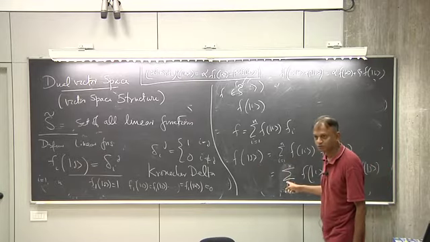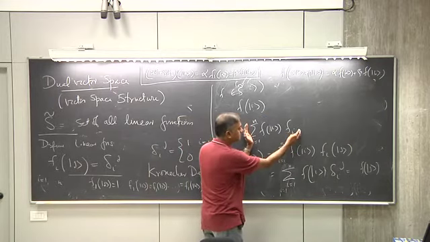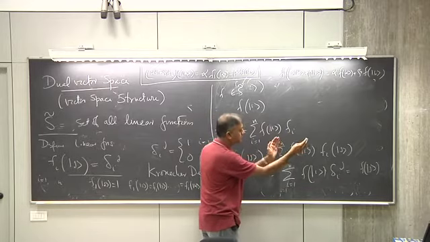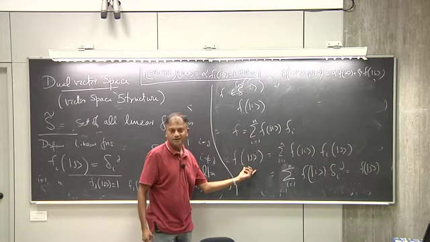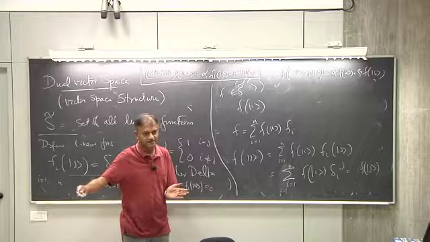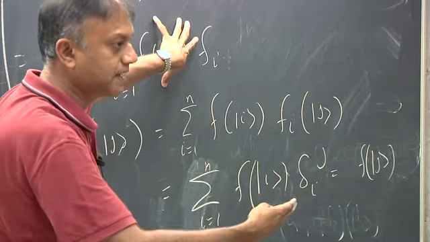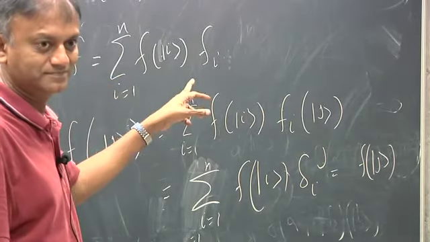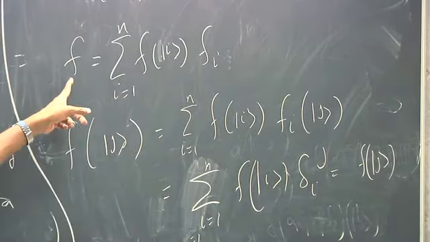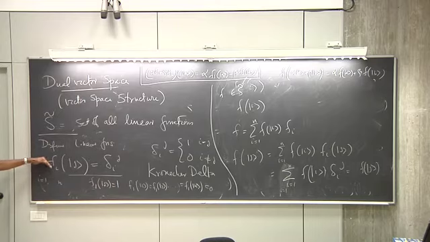So you have proven that if I consider this linear combination, then that linear combination acting on a vector j reproduces the same number as f acting on j. But j was arbitrary, I mean j ranged over all the basis vectors. So, this guy on every basis vector gives the same number as this guy. Therefore, these two are equal. So, you see you have expressed an arbitrary function f as a linear combination of these n functions here.